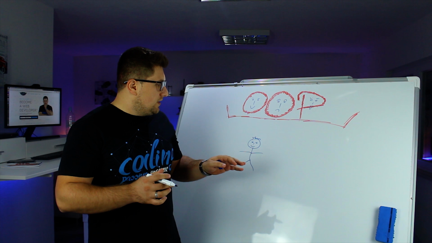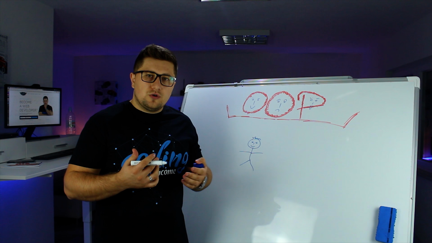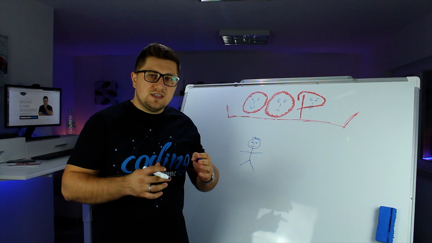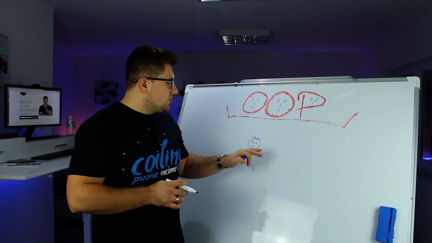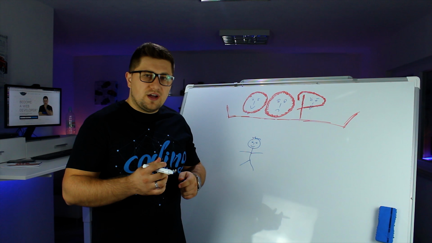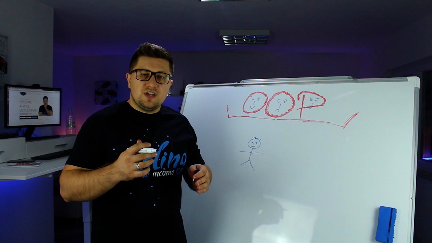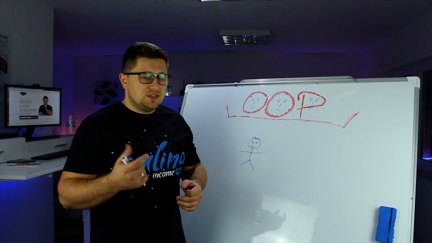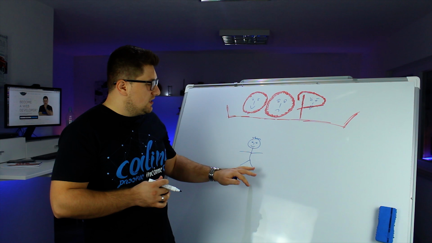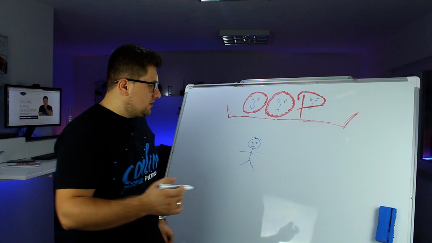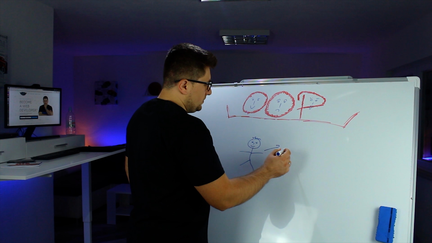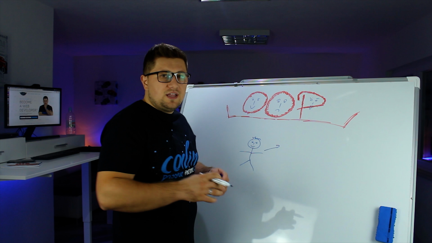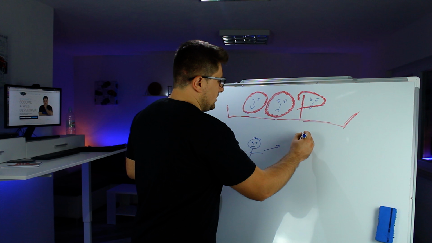Now with object-oriented programming, we will create something that is almost the same for all of us, and then to this class we will give options to modify it, and in that way create new objects that are basically everything the same with just small differences. So let's say now if we have this class and we want to create a new person, we will just create it very simply. We will create a new instance of this class, and we will get a new object, which in our case is of course a new human.